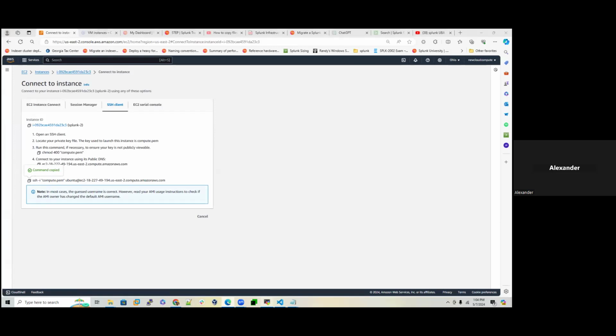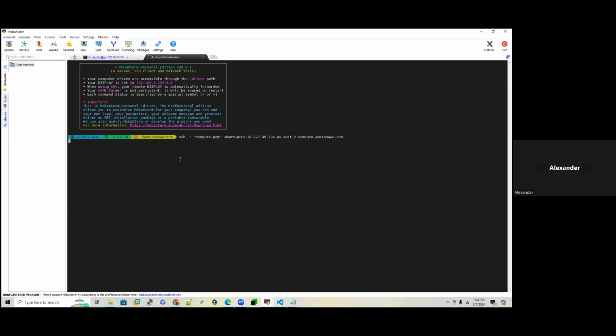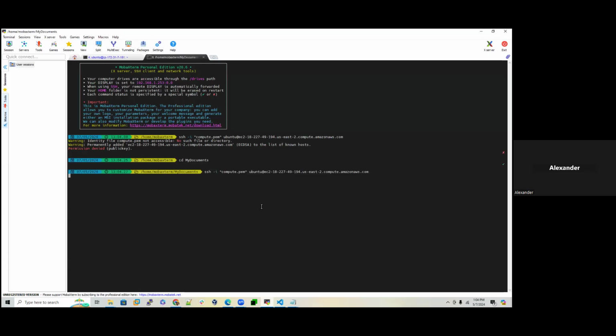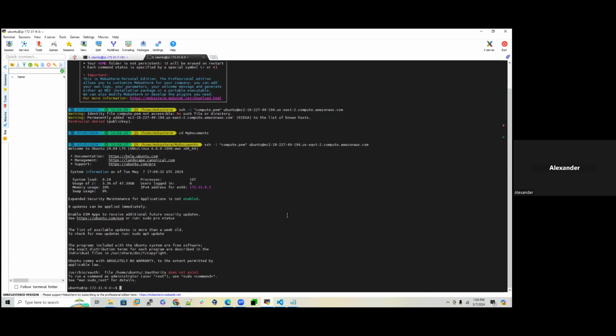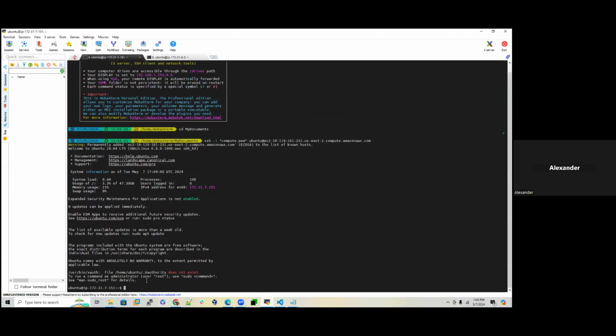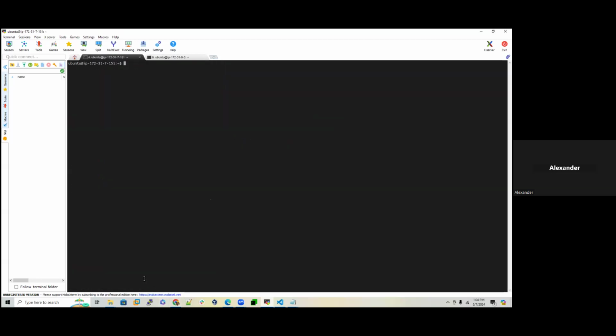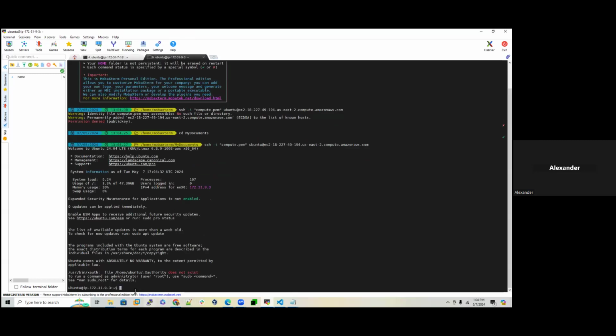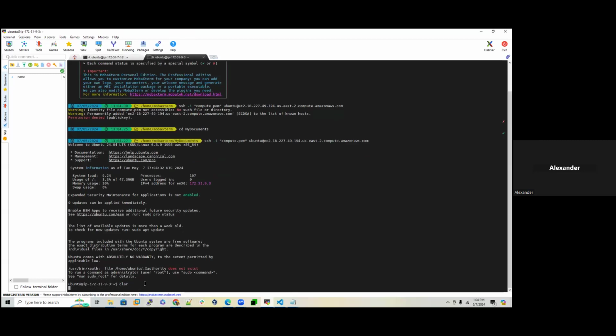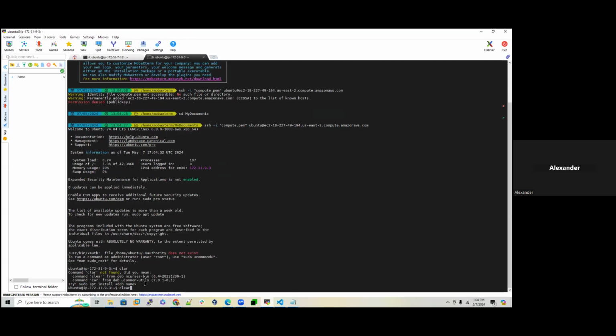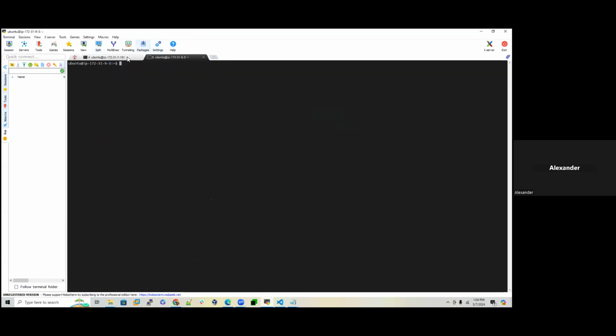Grab this one. I go to where I placed my PEM key, which is in my documents, so that's where I'll run this command. All right, so I have the two servers running. The first thing I want to do is make sure that these two servers are able to communicate.